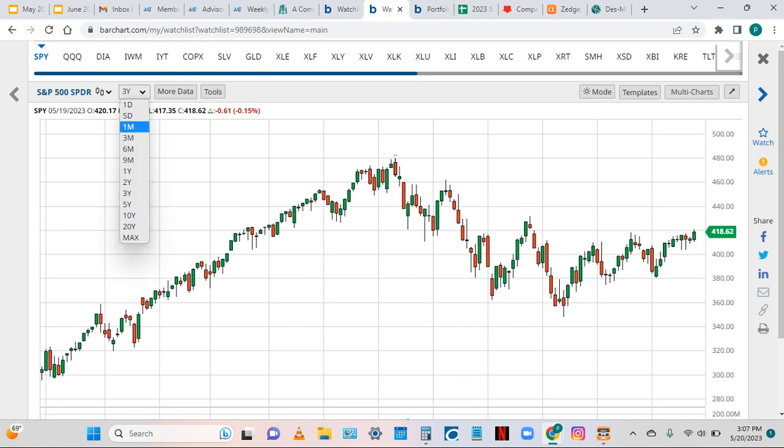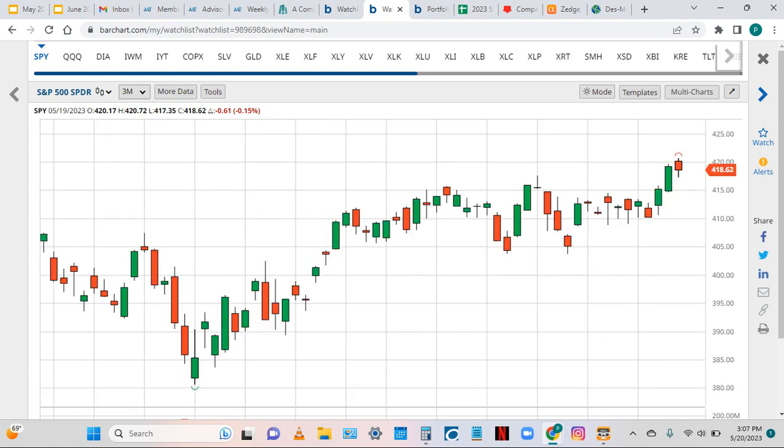Okay. If I zoom in, you'll see it clearer. So I'm going from a 3-year chart to a 3-month chart, and you can see how this was back and forth, back and forth. This was more of a consolidation right here. This is more of a range, and then we have this consolidation. We had to break out from this consolidation up 3 days in a row.